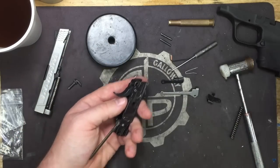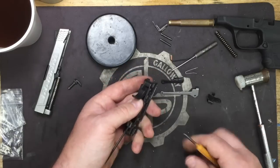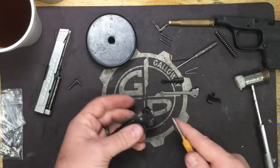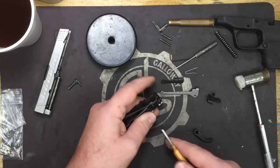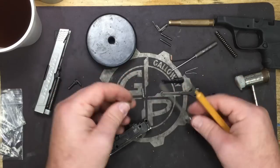Now we're going to take our 1/8 inch punch. We're going to set the grip frame out of our way first, along with the hammer spring. We're going to push the trigger pivot out, take our stock trigger, set it off to the side, and push the hammer pin out, and take the lifter and hammer and strut out.